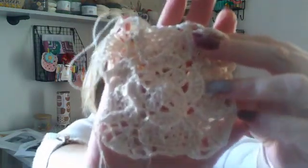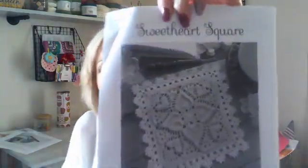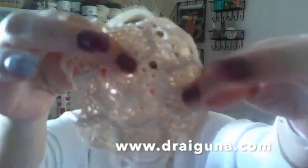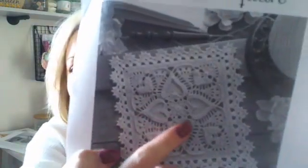Can you see? I don't know if you can see all the details, but I think it's going to be really pretty. I will show you a picture. This is what it will look like once it is finished. And this is called a sweetheart square, and I wish that you could see. It's starting to take form. You can see here it's starting to take form into those large leaves, and on each edge it's starting to take the form of these. So I am excited to finish this.